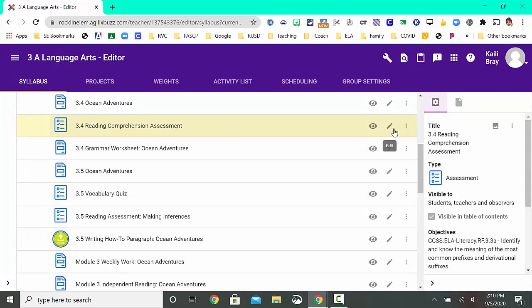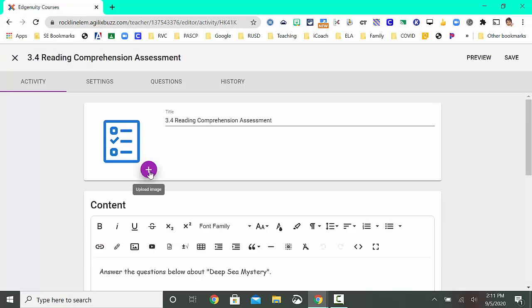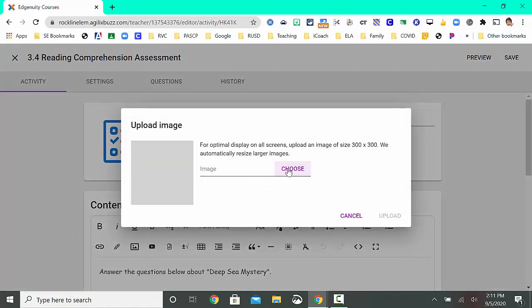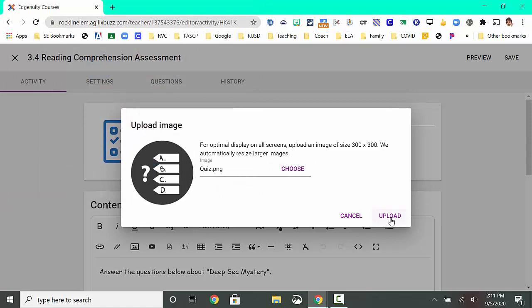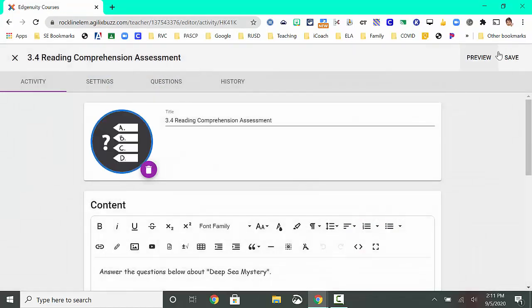Because it is a test or an assessment, I'm going to choose that. If it's an online practice, I have a different one that I'm going to use. But in this case, I'm going to let them know that it is a test or a quiz. And then I'm going to choose this icon here and hit open and upload and save.